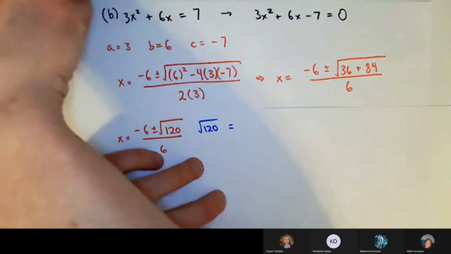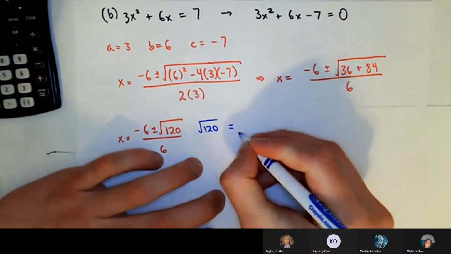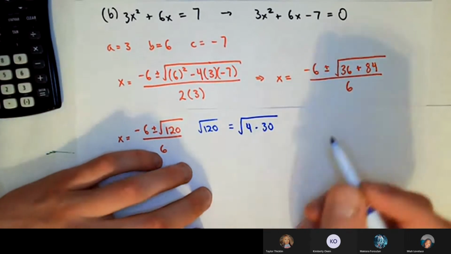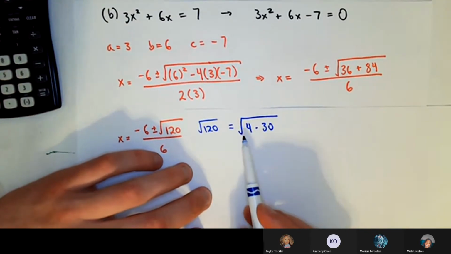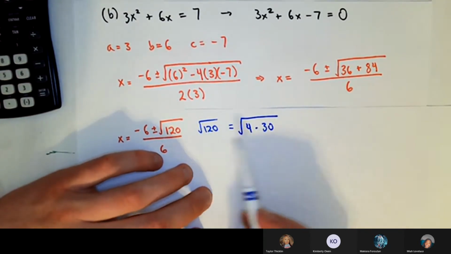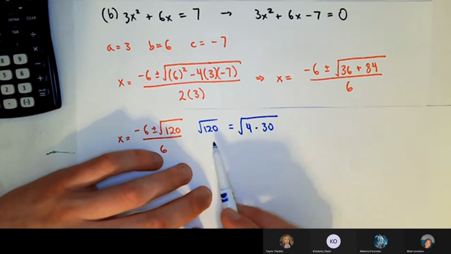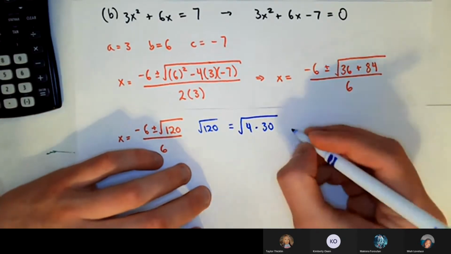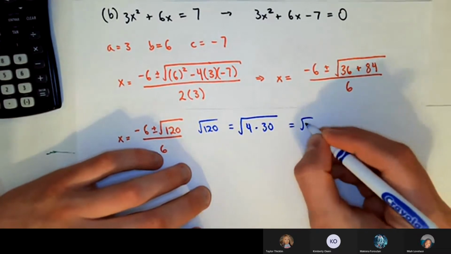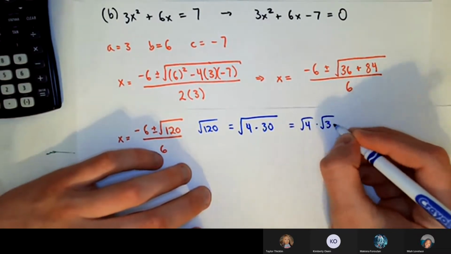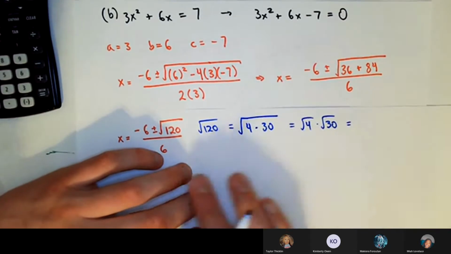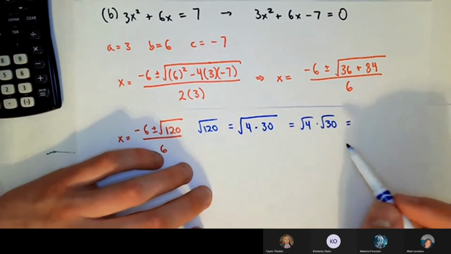So I can write this. I've found a perfect square factor in 120. Remember, when I say factor, I mean a number that goes into it, that divides it. So 4 goes into 120. So I pull apart the 120 using that 4 here. And then I say, okay, I can pull this apart. At this point, you may have a more compact way of doing this, but this is the long way of doing it.